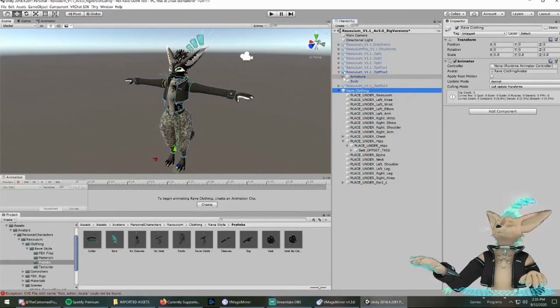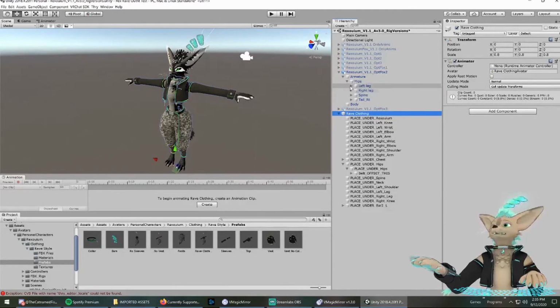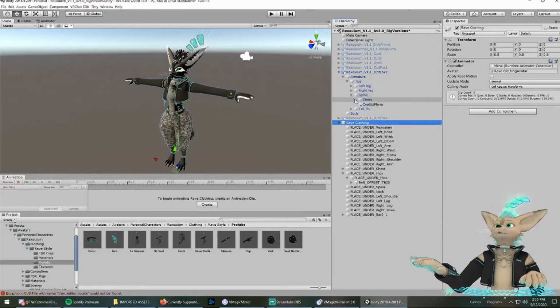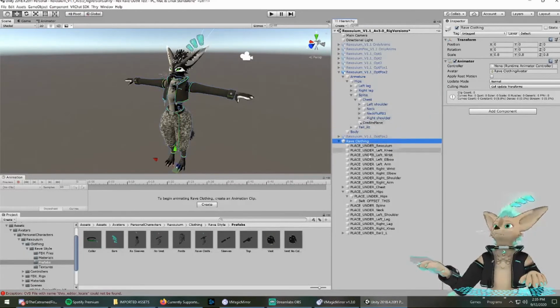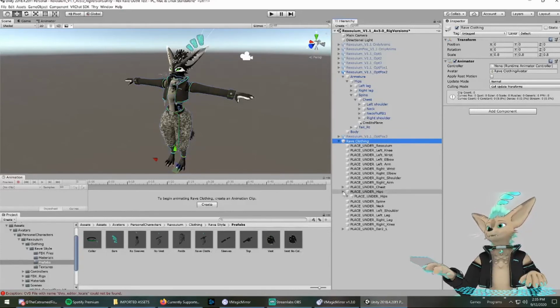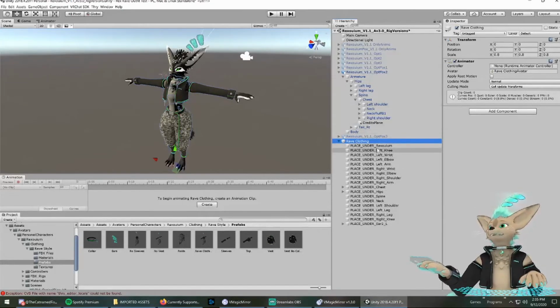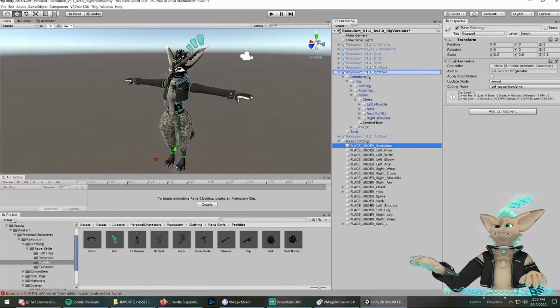And then, you're going to open the armature for your model, and you're going to find each of these. There's a whole bunch of these, so we're gonna do them all in the video here. But you've got to find everything that these match under. So anytime it says place under, with a little something afterwards, you're gonna have to move that item to place it under the other. So for example, place under Rexorium means place this under the main avatar.